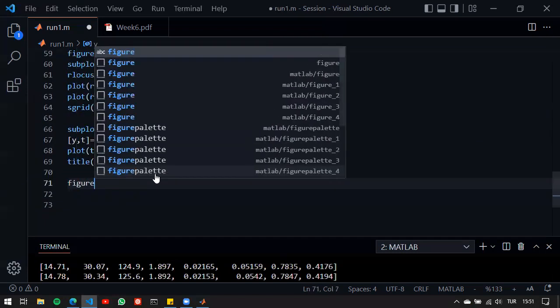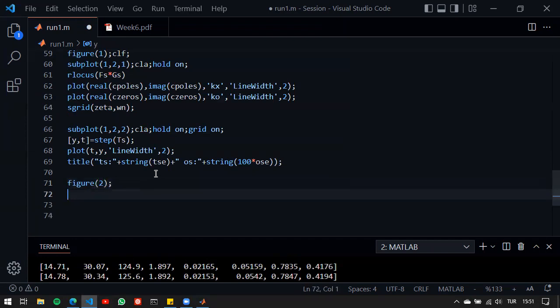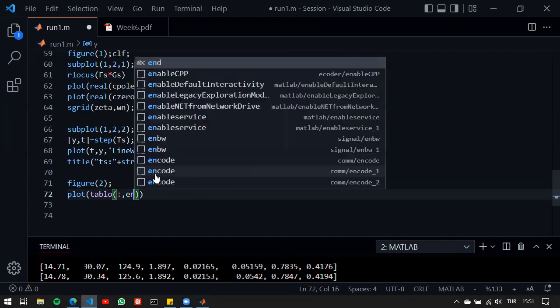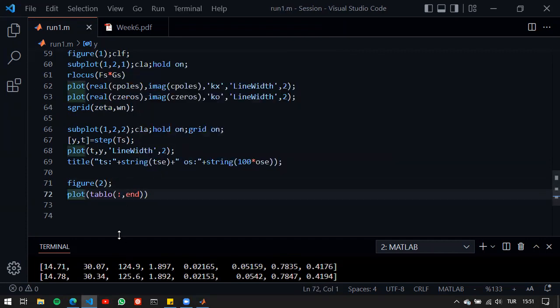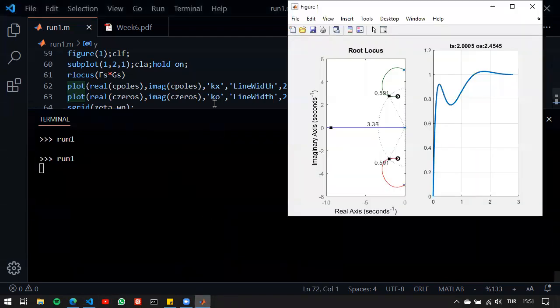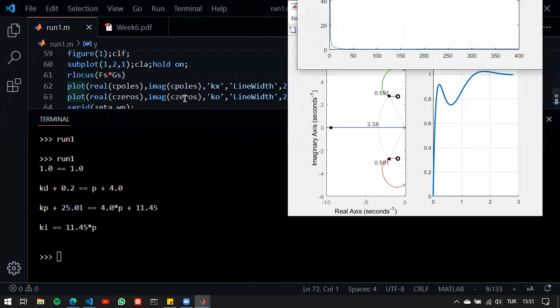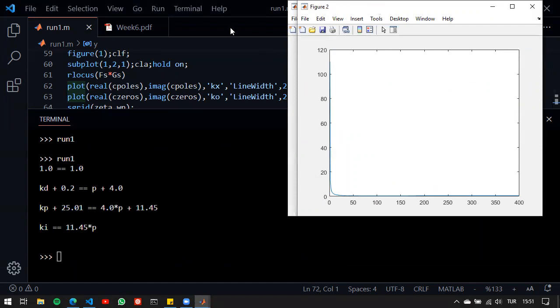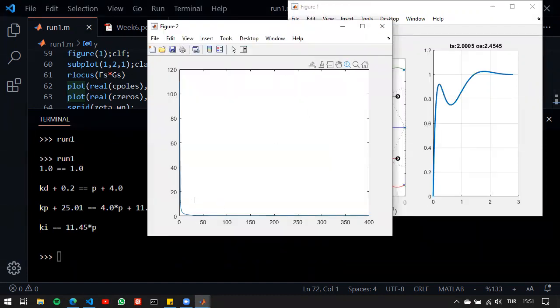By the way, what we can do is what I almost never do, but we can do the following. Let me create another figure here. We can plot the table, all rows plus index, because this is kind of the objective here, so we can see what we're really looking at. It takes quite some time. Here we can see that, even though it's not really that obvious, we have somewhere here a minimum. Now, there we go.